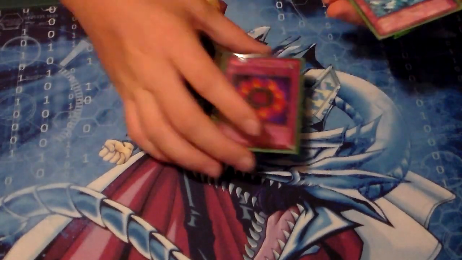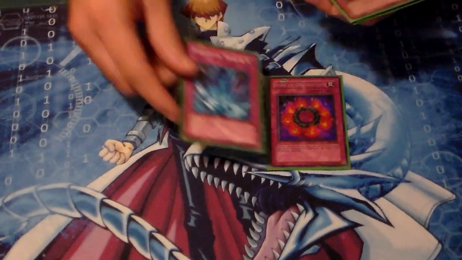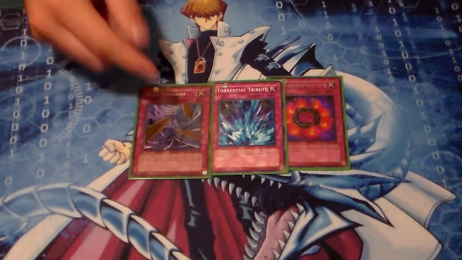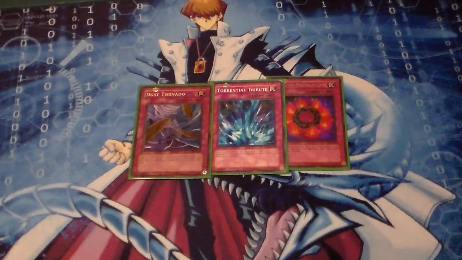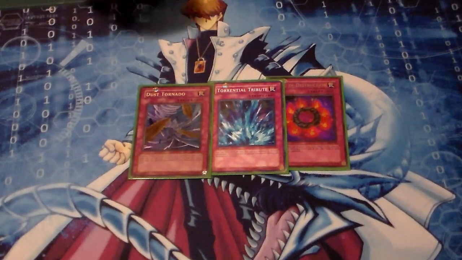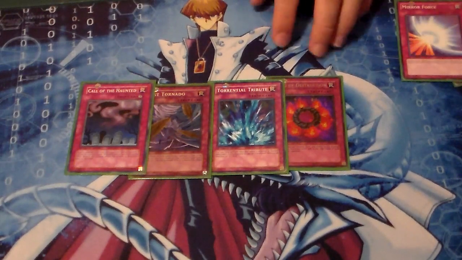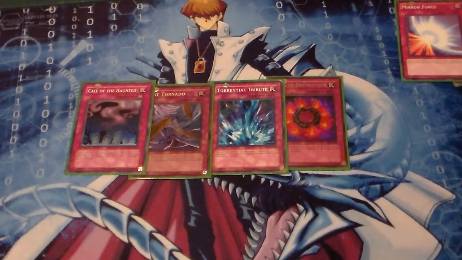For traps, we run one Ring of Destruction, Torrential Tribute, one Dust Tornado. I run this because MST's at one, and I like removing my opponent's back row. And sometimes you use the effect to set cards, which is nice. One Call of the Haunted, and two more I'll talk about in a second. But these are pretty much good staple traps at the time.